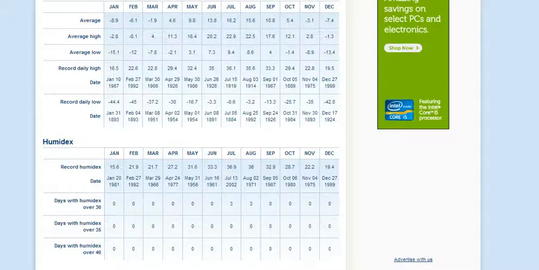So what we're going to do is we've got on the screen the average temperatures for Calgary, average daily temperature for each month. And it's average, average high, average low. We've decided we're going to graph the average temperature for the month. So basically they take the average temperature for each day in January, add them all up, and then average them to get an average temperature for January, which is negative 8.9 degrees. And then February, negative 6.1, March, negative 1, and so on.